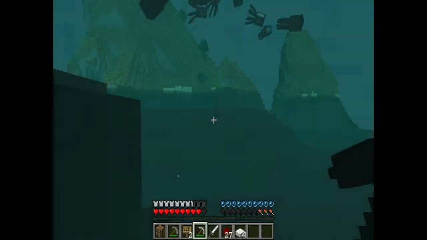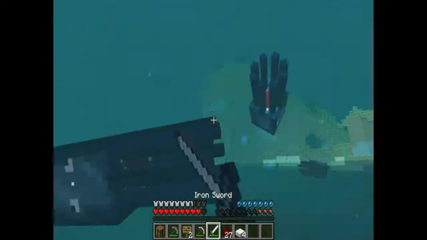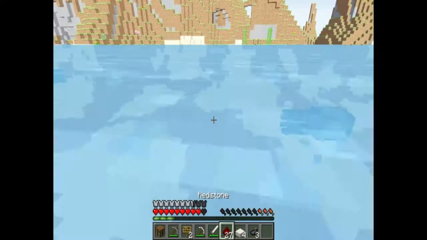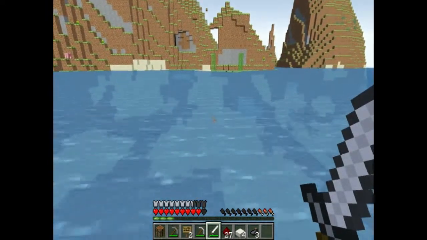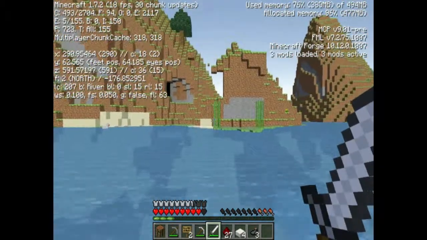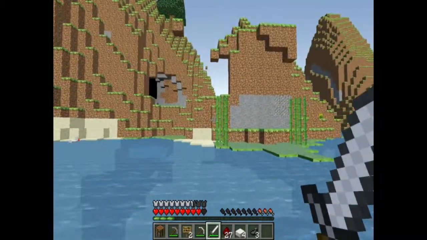Oh, there's my house. Oh, there's some squids. Okay. I need you to die so I can have your stuff. I got some ink sacks to make stuff black. Oh, this place is wonderful. Gotta get back home. Check FPS. It's only 18 frames per second, but it's not hurting me. Unless it were the Oculus Rift, which would be a lot worse.